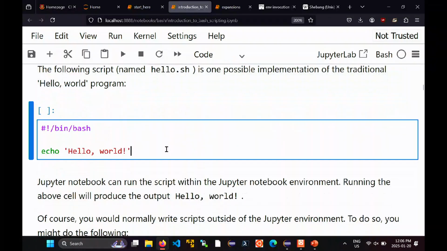All right. There's the hello world script. Inside the script, we use the echo command to print a string. There's the string that I want to print: hello, comma, space, world, exclamation mark. It's inside single quotes because there's a space and an exclamation mark as part of the string, and I don't want those to take on their special meaning to the shell. There's also this line here.